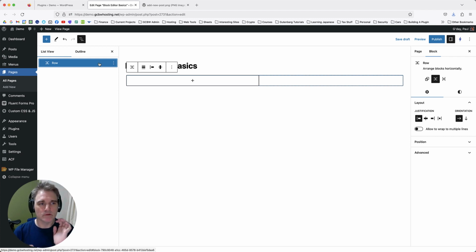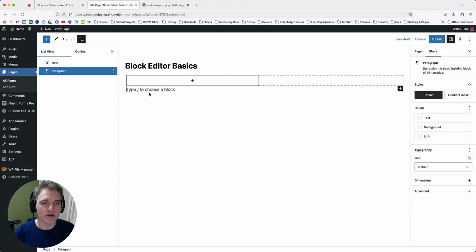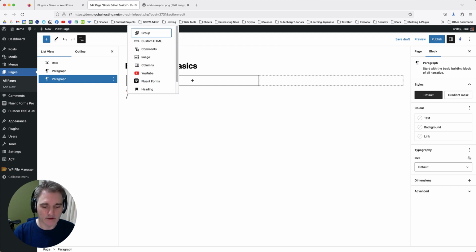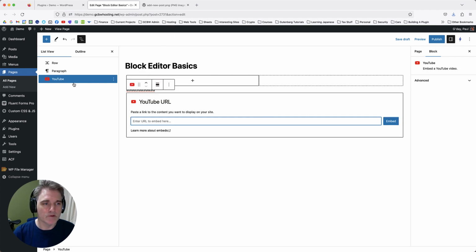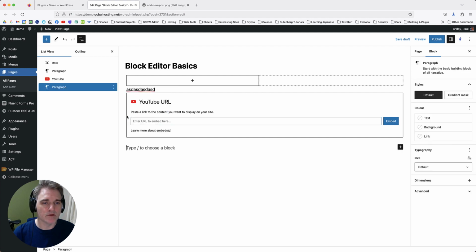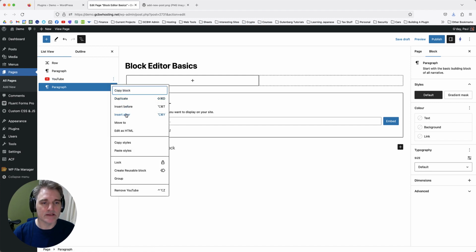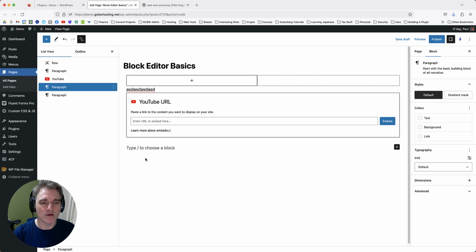So for example, if I add another block, you'll see that paragraph is now being added. If I click enter and add, say, YouTube, you'll see that block's been added. So it just adds the one you click on after. So you notice that if I want to put something after, I can actually click on the three little dots here and go insert after. Now I'll add in the block, a blank block underneath, or just a paragraph block.